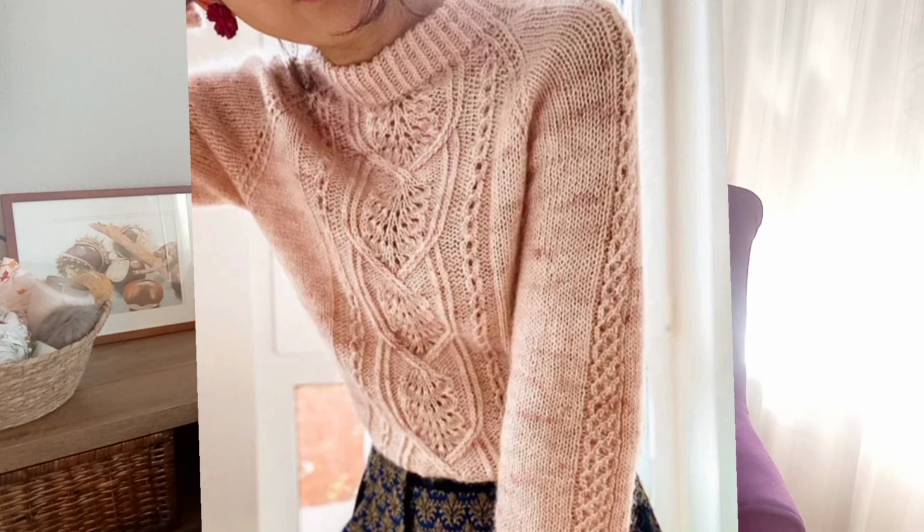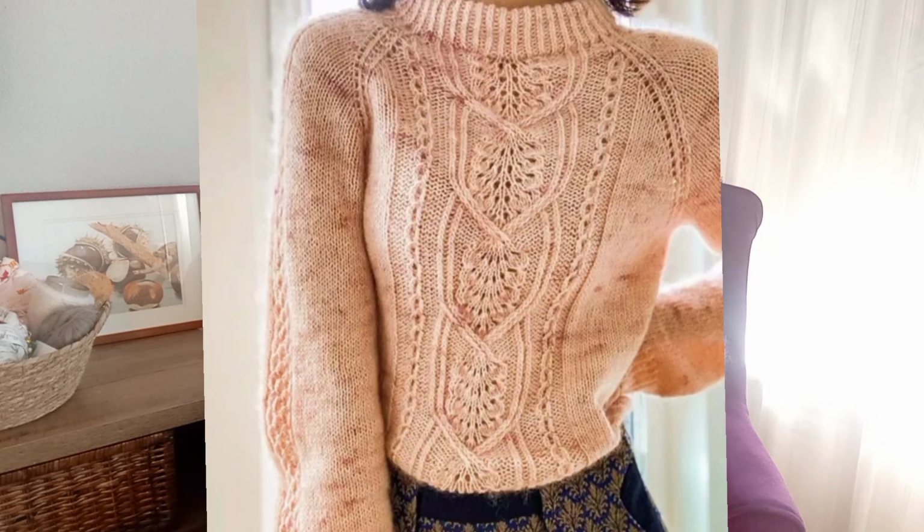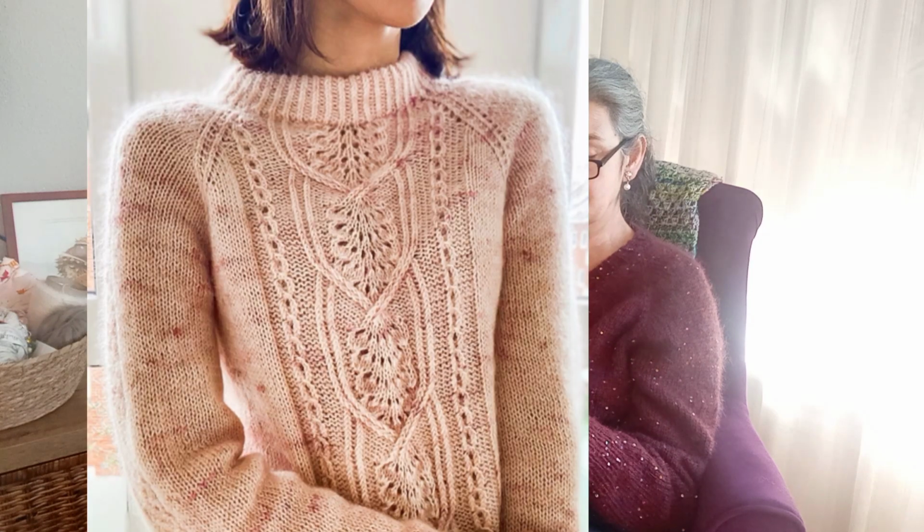So these 3 are all kid silk combined with merino, and we will end up with a DK weight, if you hold them together, of 20 stitches. And she uses a needle size US 6 and 7, which is a 4 millimeter and a 4.5 millimeter. Her range is not that big, but since she is probably from Japan or China, she has smaller sizes, which is XXS until XXL.